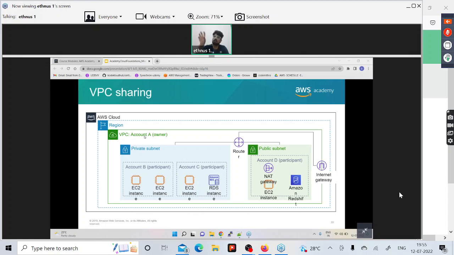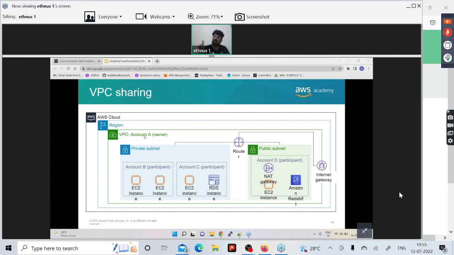Whatever Ashmita creates as part of this subnet inside the same VPC is not visible to Ashwini. But I, the account owner, can see that because I have the power, since I have shared my VPC. There will be one owner and the other participants. I am the owner of this VPC, who has provided this subnet to Ashmita and Ashwini.